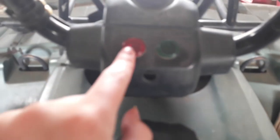Alright, so this right here is this switch. Let me move this. So here's the switch, on, off, on, off, on, off. Okay? So here is your reverse, that's your neutral. I'm gonna let it focus.